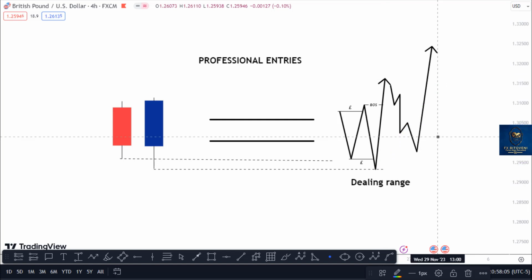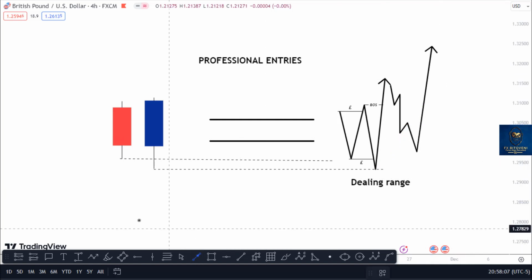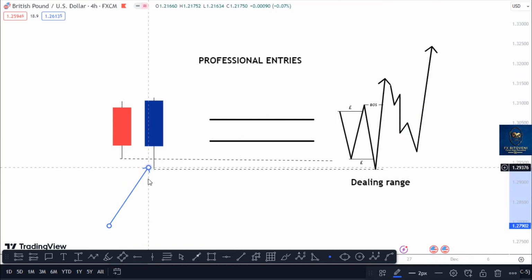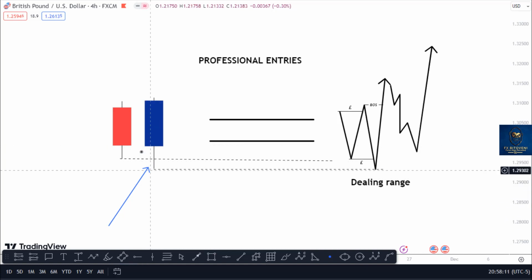But the secret is here. You are trading a range you trust. You know institutions are getting in here. They have joined the move. They are buying, guys. You get the point. I will show you how to do it. I want to make sure you can make beautiful entries.